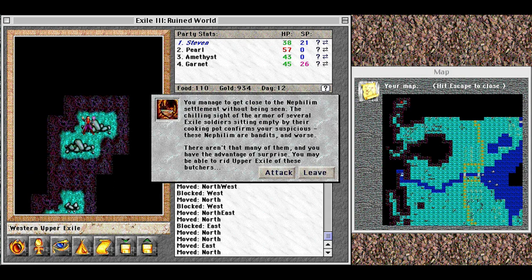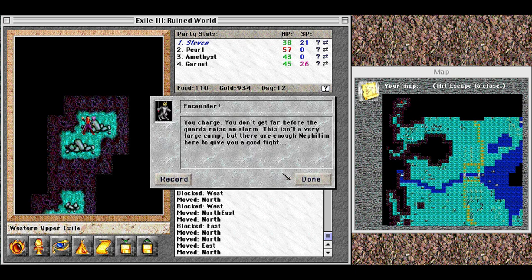You manage to get close to the Nephilim settlement without being seen. The chilling sight of the armor of several Exile soldiers sitting empty by their cooking pot confirms your suspicions. These Nephilim are bandits, and worse. There aren't that many of them, and you have the advantage of surprise. You may be able to rid Upper Exile of these butchers. You charge. You don't get far before the guards raise an alarm. This isn't a very large camp, but there are enough Nephilim here to give you a good fight.